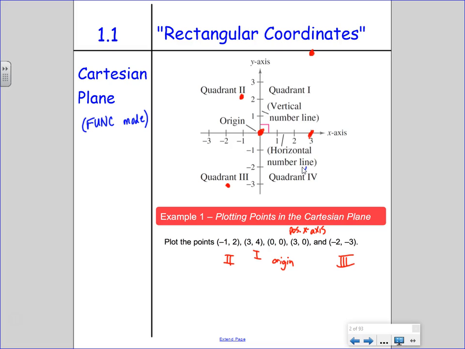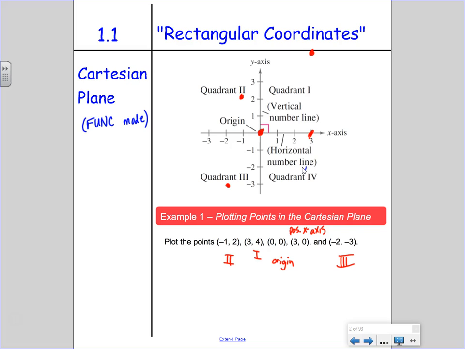If there's ever a time that I give you a graph and have you graph something and it doesn't appear to be on the graph, like right here I have 3, 4 and it wasn't specifically on, don't automatically assume that you're wrong. Take a second, double check, make sure, but then go ahead and as best you can approximate. Does that make sense? Just in general. Just because I don't give you maybe the perfect place for your answer does not mean that your answer is wrong. Okay. You guys good on this page?